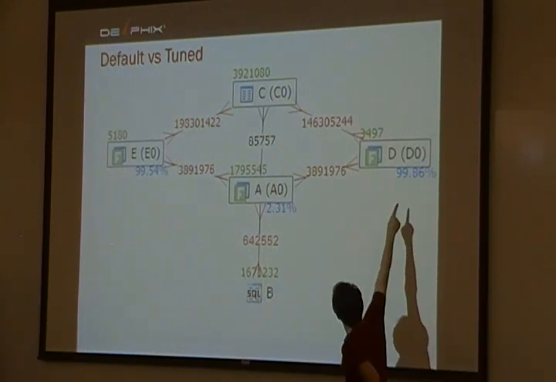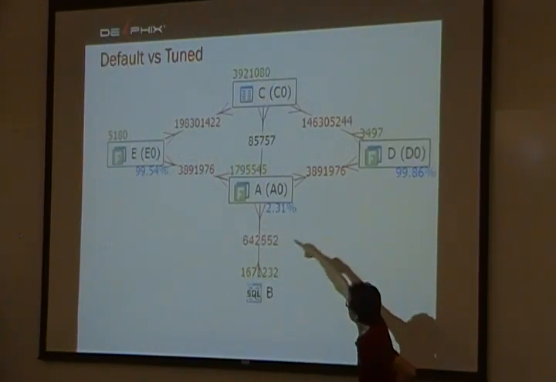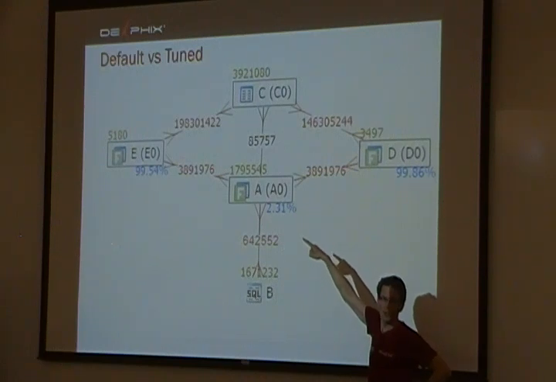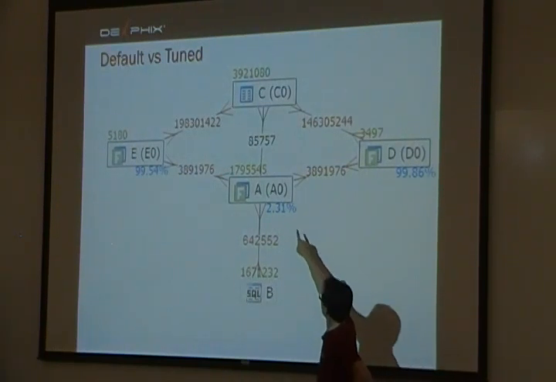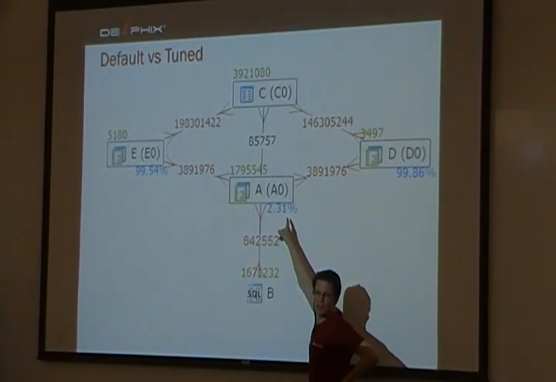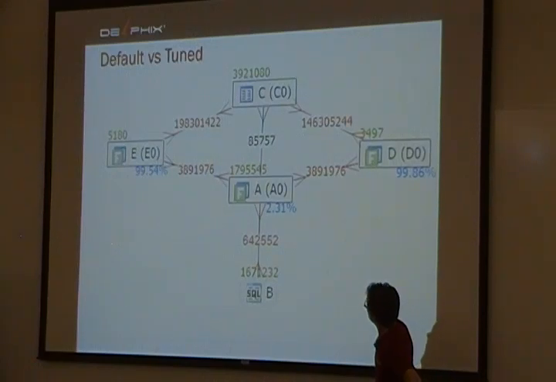So there's 3 filters, right? 1, 2, 3, and then these 2 filters on either side return 99% of the table. That's basically the whole table. So basically they're worthless. This filter in the middle only returns about 2% of the table. So this is where I want to start. Now where do I go after that?